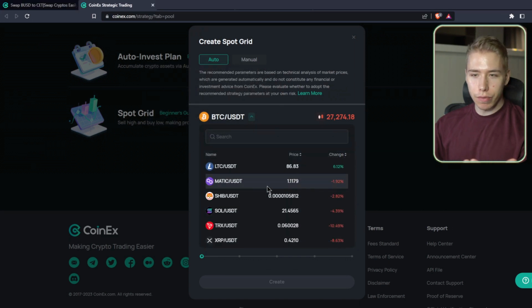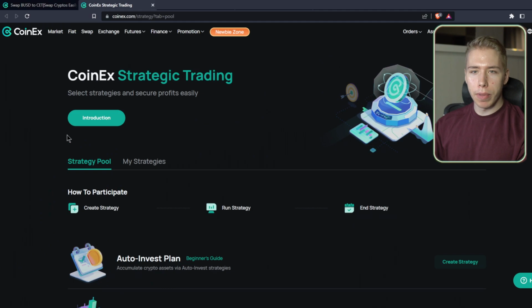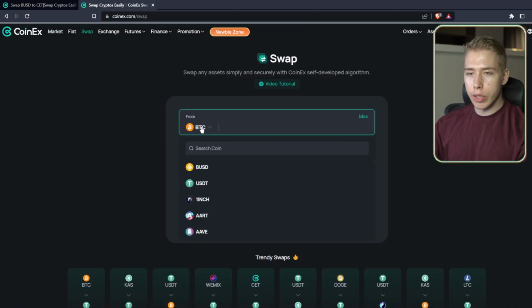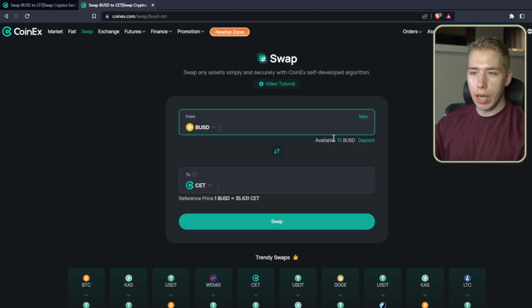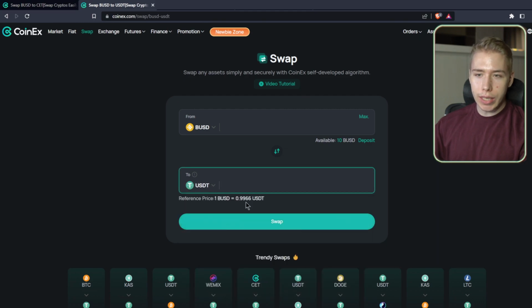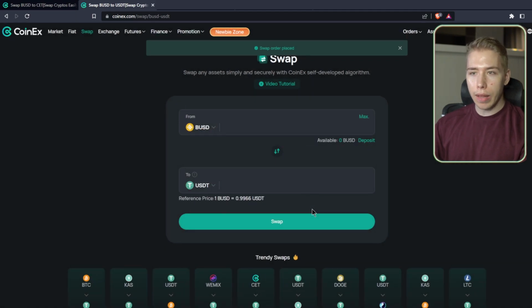You can also select different pairs. Let's say you have a different stable coin, in my case BUSD, and you want to swap that to USDT. If you go up on the page, you can see option number 3 is swap up here. What you do is you select the coin that you want to swap from, in my case BUSD. I get $10 as we can see over here. Then we select USDT that we want to swap to. I want to use all of my capital or $10. You will see the amount that you're going to get. You click on swap. It asks if you're sure. You hit confirm, and that is it.